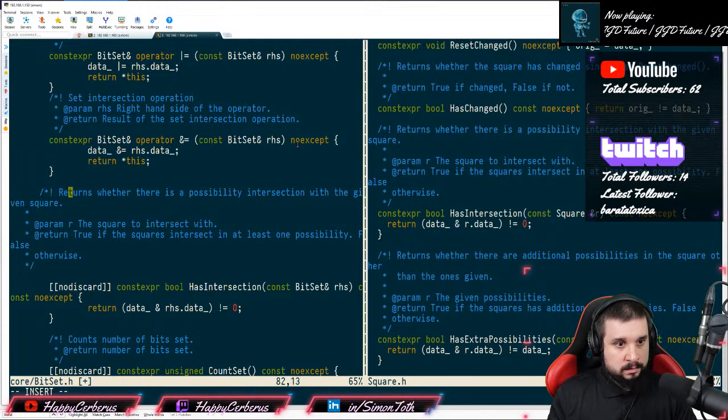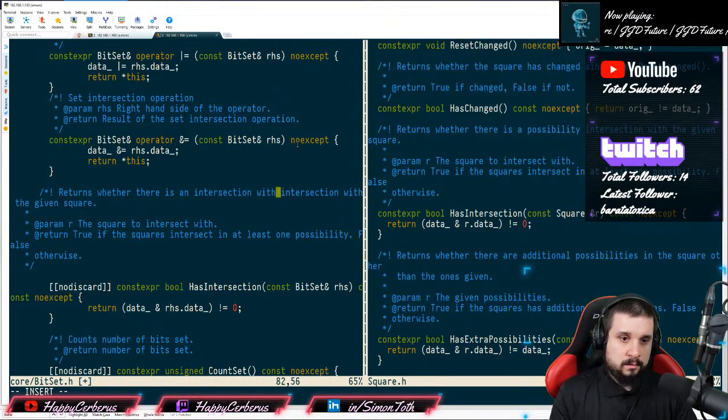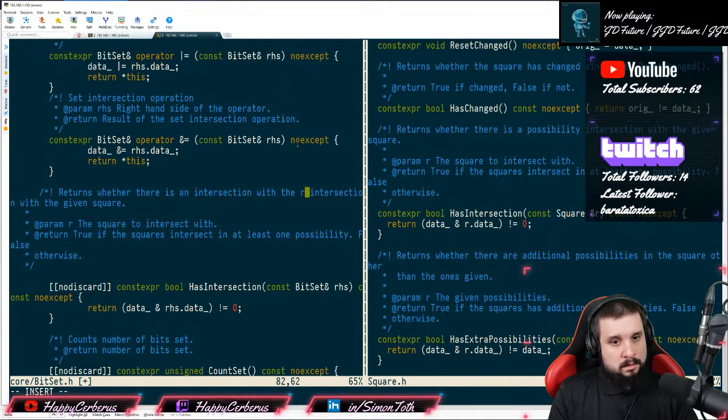Oopsie daisy. Actions better. There is an intersection with the given right hand side, or with the given bit set. Okay.